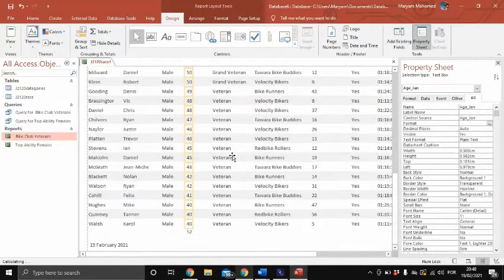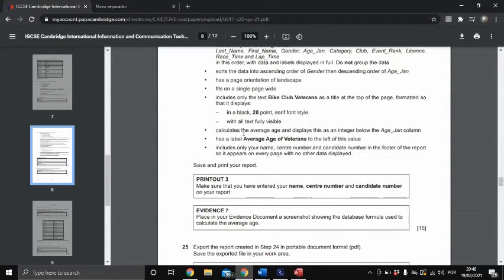Then below it will give this number here. This number means the average. Then they say has a label average age of veterans to the left of this value. So on the left, I'm going to copy this.